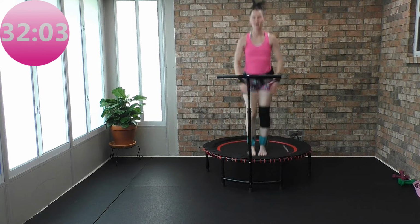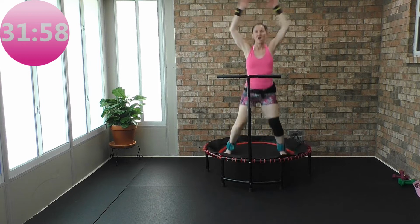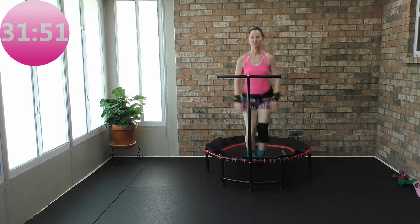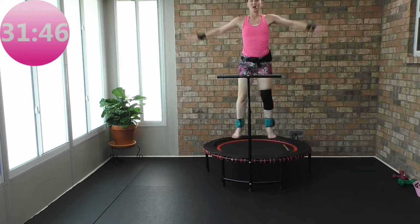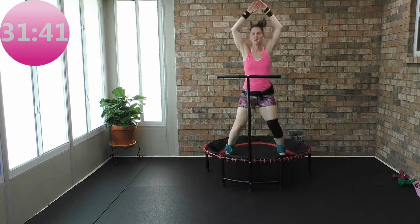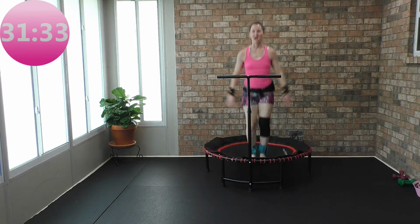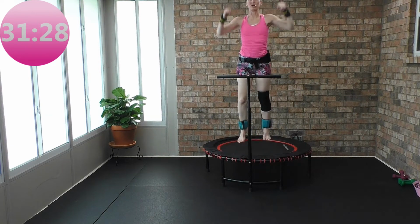Breathe it through. I love rebounding. Low impact, high intensity, feel good workout. We're getting that total body toning in today. We're getting that cardio in. When you land, are you landing on the outside of your foot or the inside? That's a big no-no. Nice and neutral with your feet. Arms are just here to add that extra calorie output. All right, let's ski. Arms come up and down.